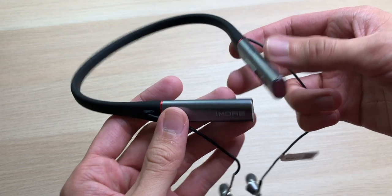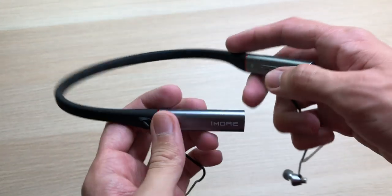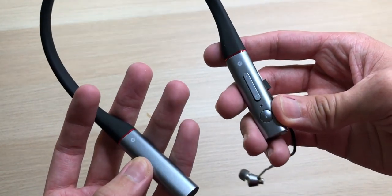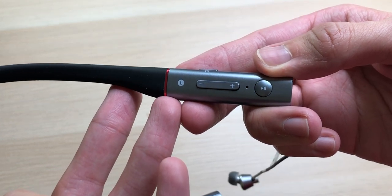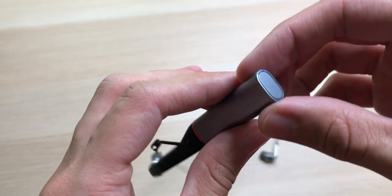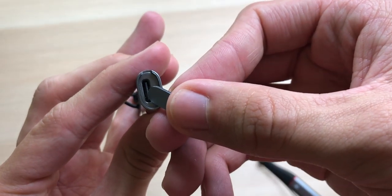Oh, yeah. First things first, we have the neckband. One More branding on it. Nice rubberized feel. Definitely going to be comfortable. We got all the batteries and technology going on right here in the neckband, that way it's not pulling on your ears. Over on the left side, we have the inline controls, volume and track controls, microphone, as well as play and pause and power button. Boy, did they do a good job hiding that USB Type-C port. It took me a little bit to find it, but right here, boom, there she blows.